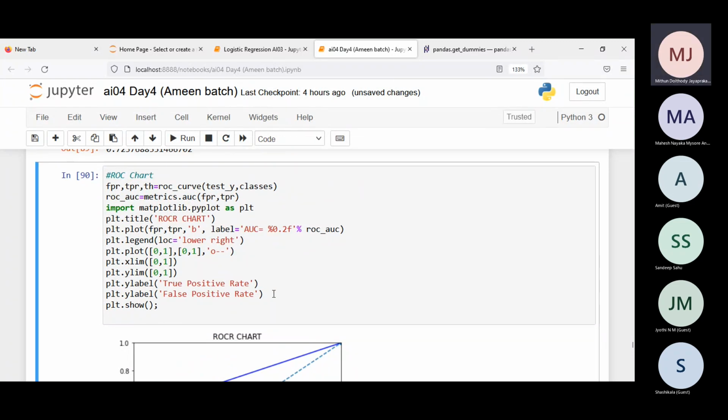See, we have built a model, correct? We have built a model and we have basically understood what is precision. So far we are clear. Similarly, we have evaluated what is recall. That part is clear. Now we have evaluated what is the F1 score. Over and above this, there is one more curve which is called as the ROC curve, which is used to tell how good a classification model is at the end of the day. What it does is, we can just finish coding and then we can just resume this.